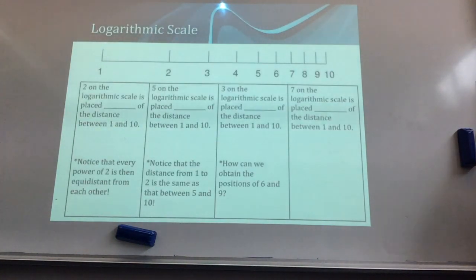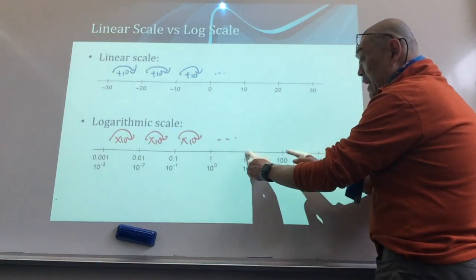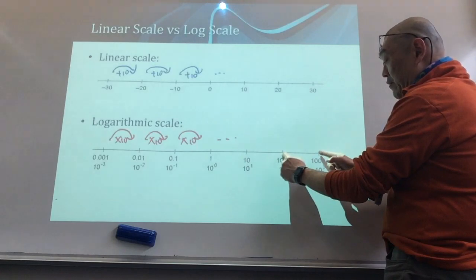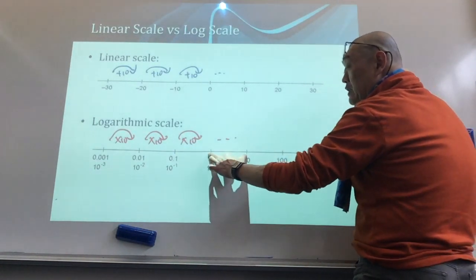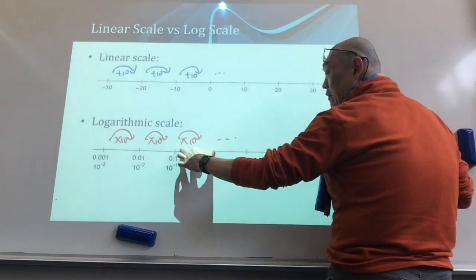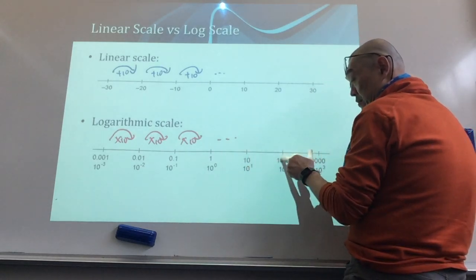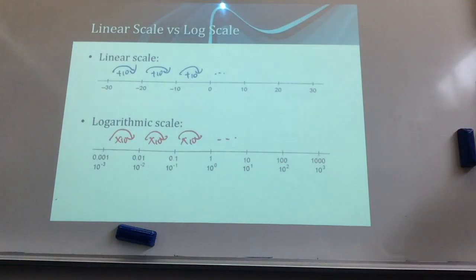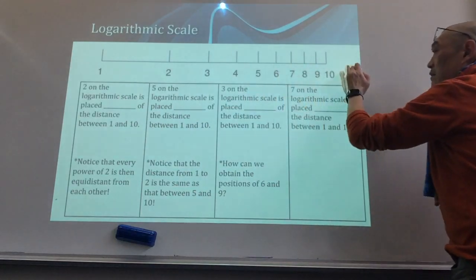Now, let's have a look at the log scale itself. What I have done here, I have just enlarged this bit, 1 to 10. So that is 10 to 100, 100 to 1000. All right? That's 0.1 to 1. So I'm actually going to use this to illustrate what happened to every single bit. All right, from 1 to 10, 10 to 100, 100 to 1000. All right? So here, you can see that this is a log scale.